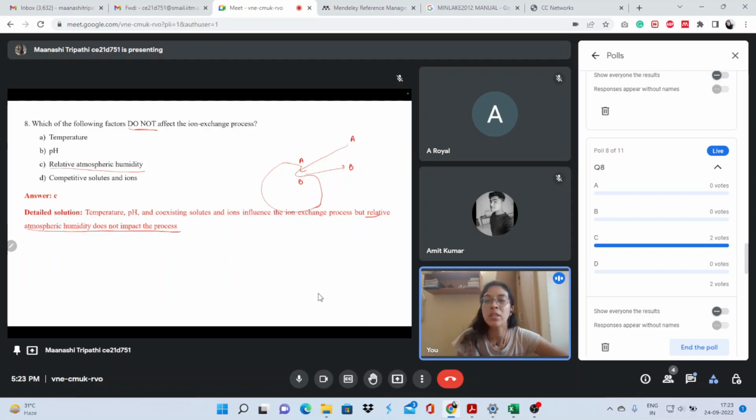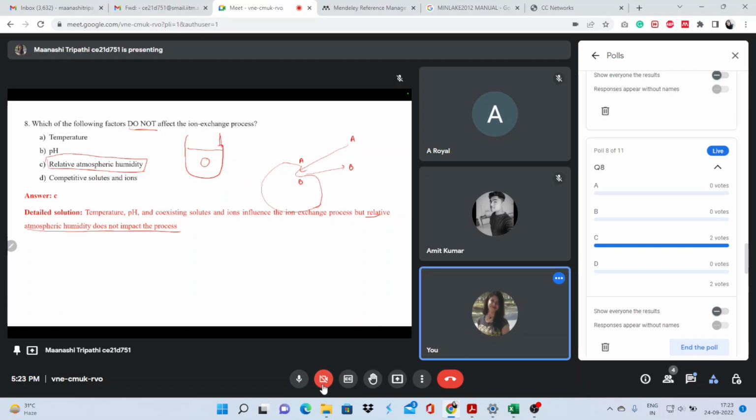Okay, these things are anyway happening inside the bulk phase, inside the water body. So whatever is happening in the environment outside that reactor is not going to change anything. And this temperature, we are talking about the water body. If this reaction is happening inside this jar, then all the properties inside the jar will affect it. There won't be any effect from the outside.